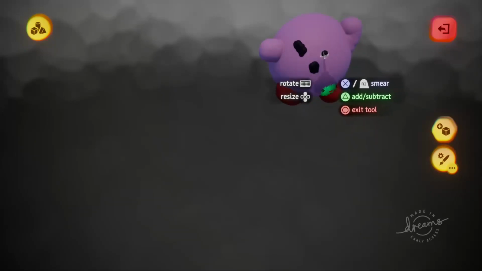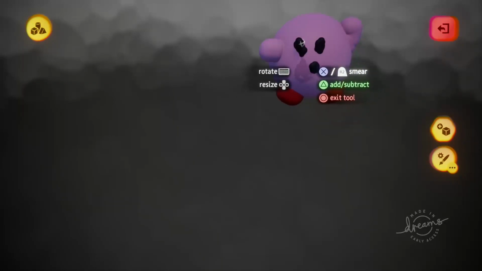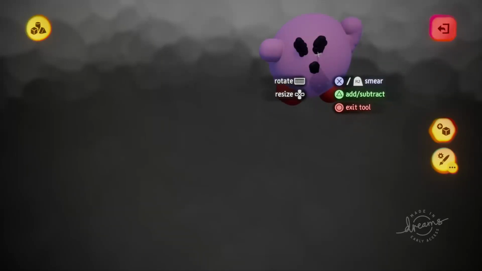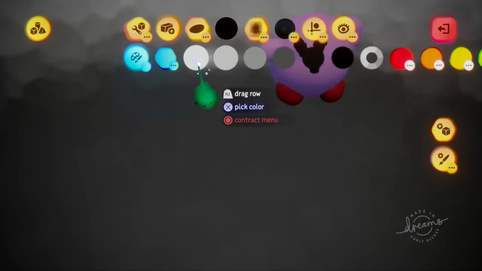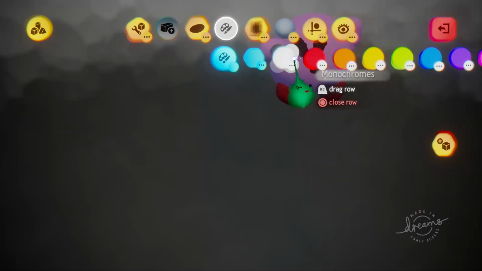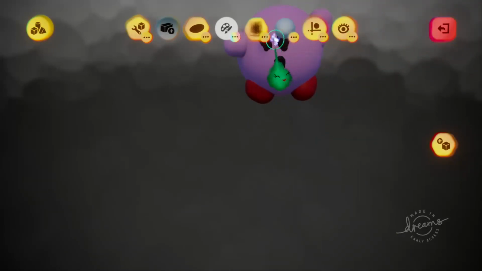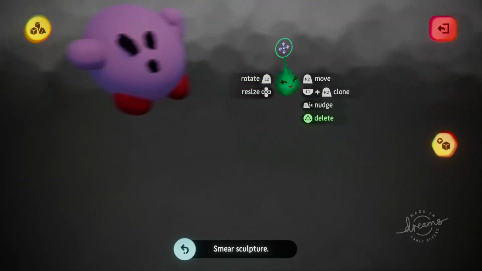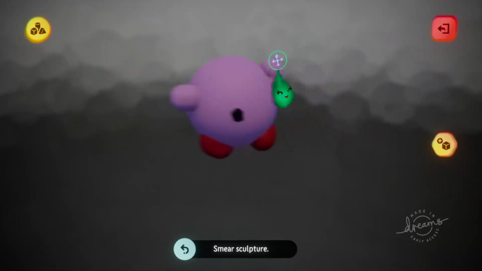This looks horrible. But we're not going for style points. Okay, I need you. And I need white. White? Is that white? I don't know. Ah, look at that. Yeah, that's not right. Okay.